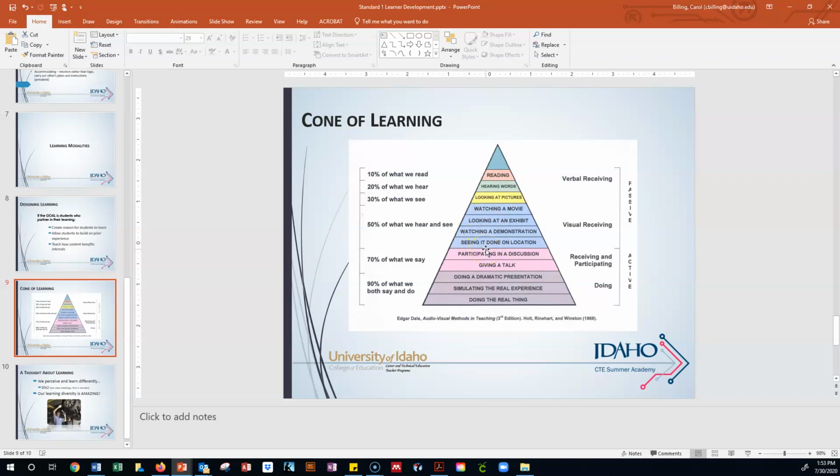But it's also like giving notes, giving a framework of what you're going to cover during the day, that kind of stuff. Coming down here, when you start getting into this active, receiving, participating, and doing, you're getting a greater return on investment. Quite frankly, you're going to teach and they're going to retain more of it. And down here at the very bottom, which they don't have, and I would absolutely add, is if you can get a student to reteach the content to another student, the student teacher is going to retain like 90% of whatever they taught.